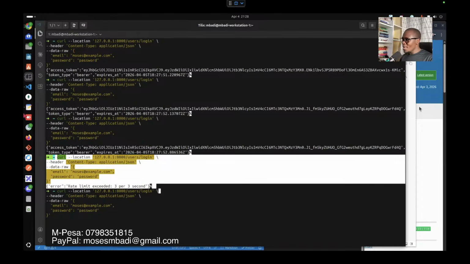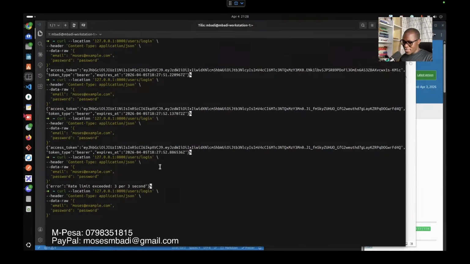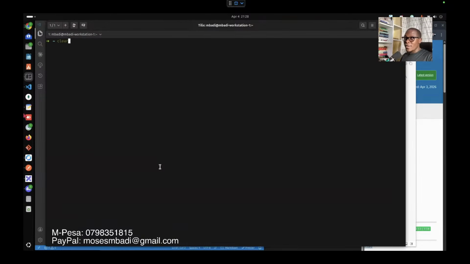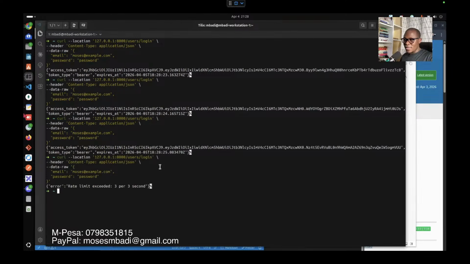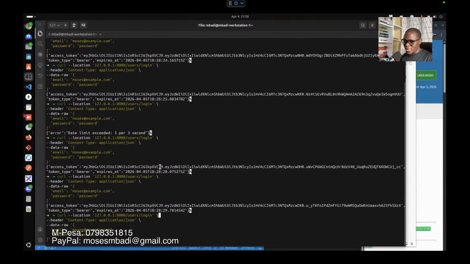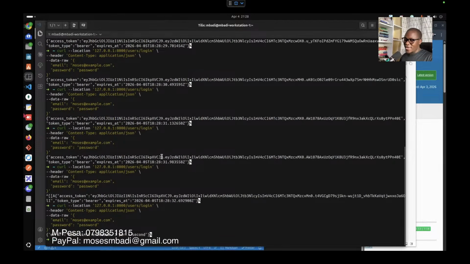Okay. So I think this one was a little bit too slow. That's why we are not hitting the rate limiting. We can give it a try again and confirm. So we can log in again, token, login. Aha, see this thing right here. Okay, so this is what we call rate limiting, and it's extremely important when you're developing APIs.